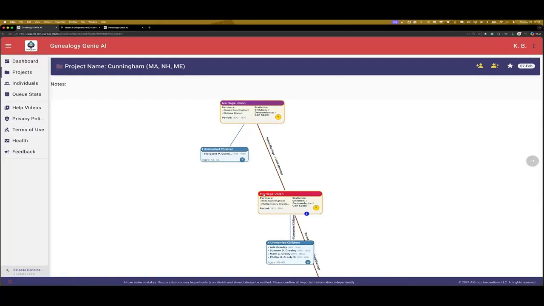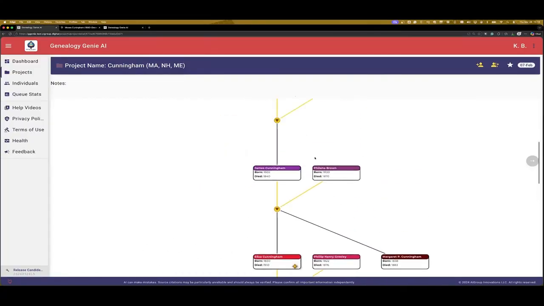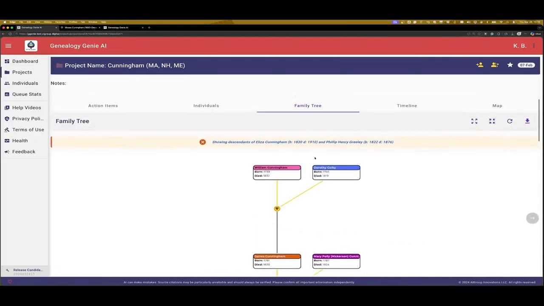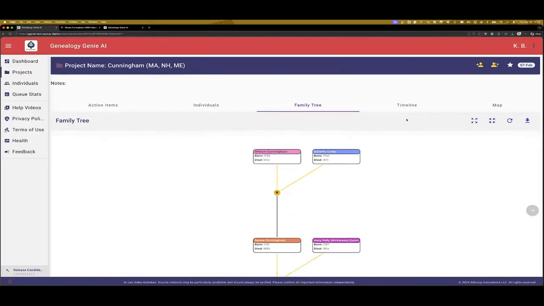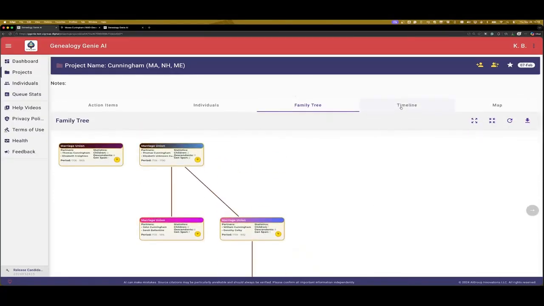You can click on them and they'll take you into sort of a more traditional family tree, but at a smaller level. So it filters it down to just the immediate family tree here. And we can go back. That's our way of making sense of larger family trees. It seems to work out pretty well to just compress it down that way.